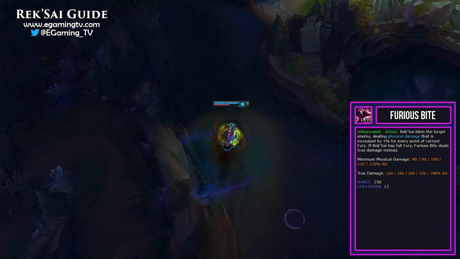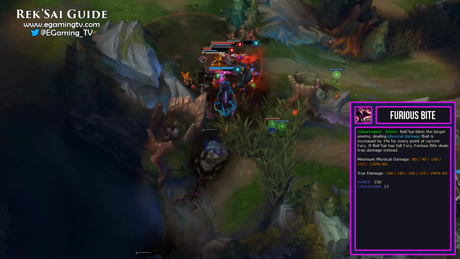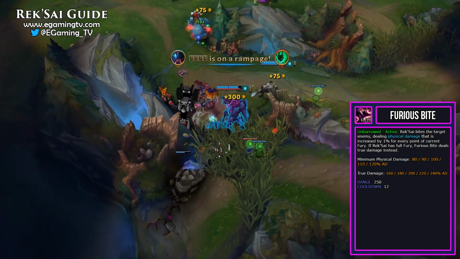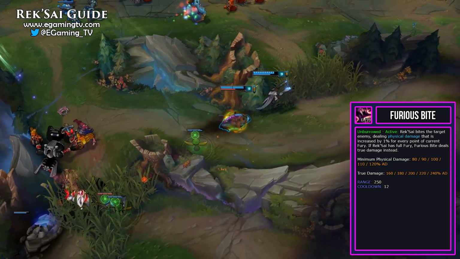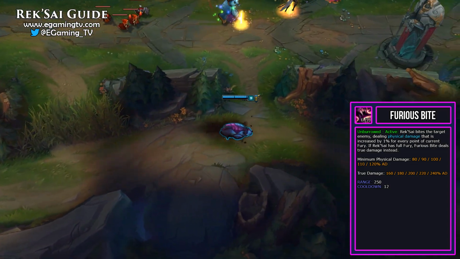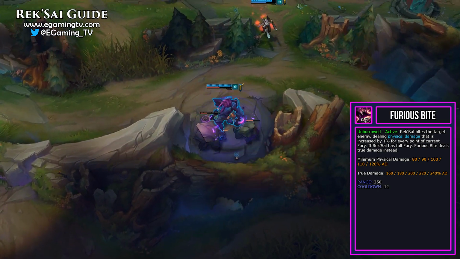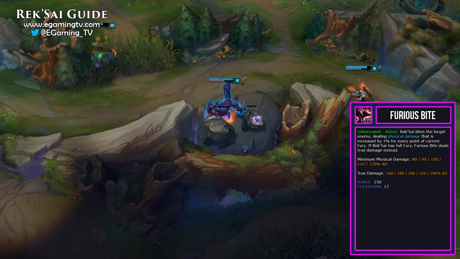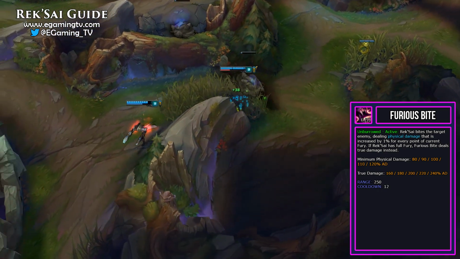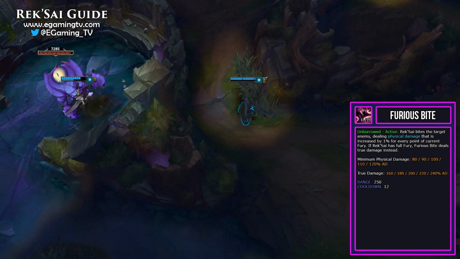Alright, so time for our E abilities, and the first one, when above ground, is called Furious Bite. Rek'Sai bites the target enemy, dealing physical damage that is increased by 1% for each point of current fury. If Rek'Sai has full fury, Furious Bite deals true damage instead. So the minimum physical damage is between 80 and 120% AD, and the true damage is between 160 and 240% AD. The range of the ability is 250, and this is pretty much just because it's a melee attack basically, and the cooldown is 12 seconds.